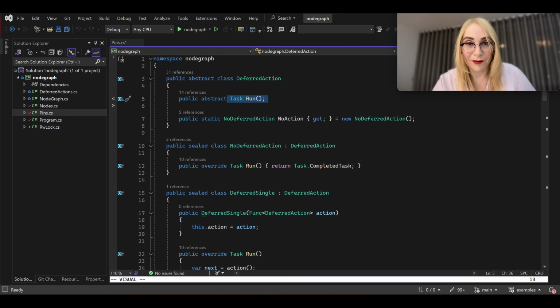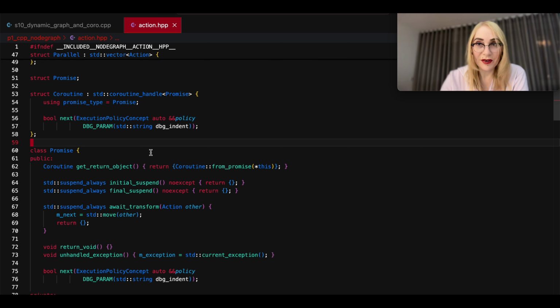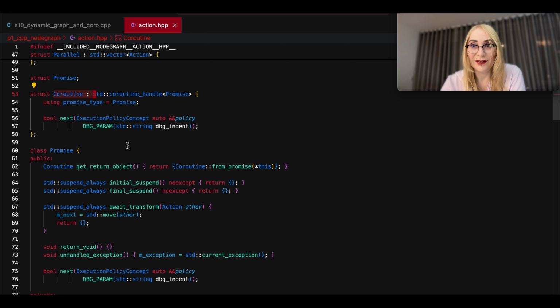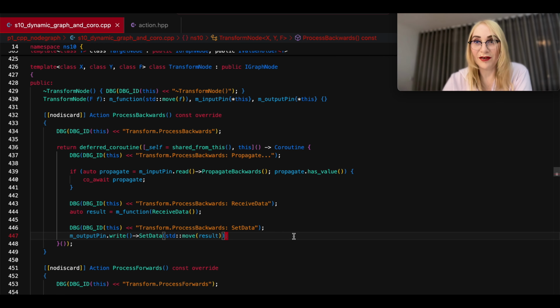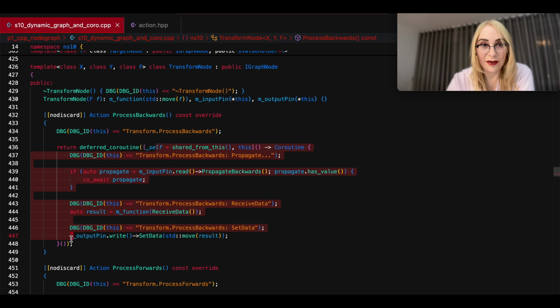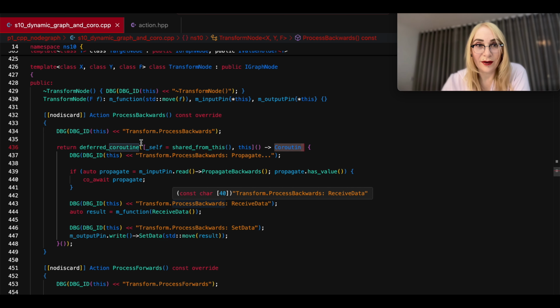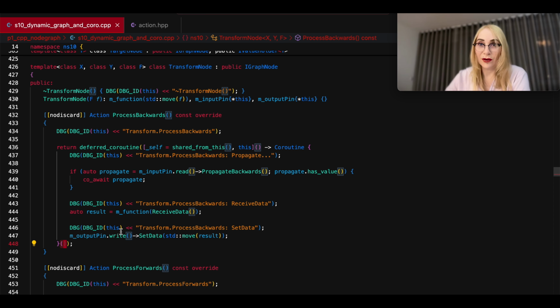So in the C++ version, what did we have? In the C++ version you have a promise and a coroutine. Bear with me. This is an example use of a deferred coroutine in C++. So I have this deferred coroutine. Now I have this lambda here, and this lambda is returning a coroutine. So the return value is a coroutine, and this deferred coroutine is taking a coroutine. So I have to call this lambda straight away, in line. And when I call it, I get a coroutine.